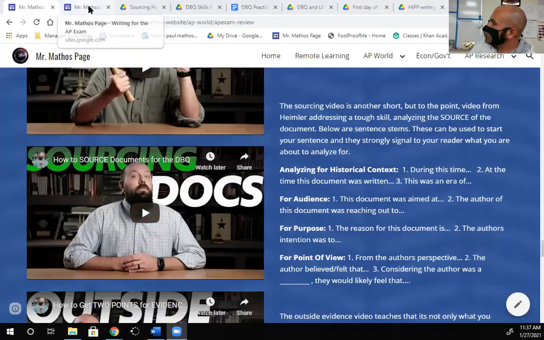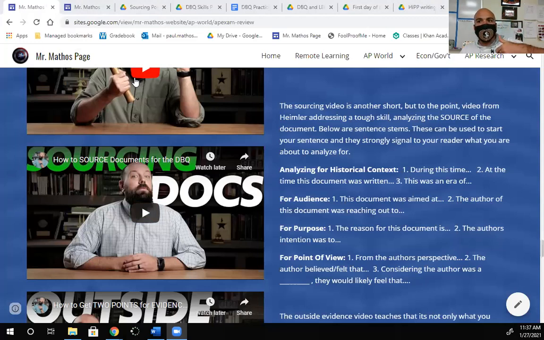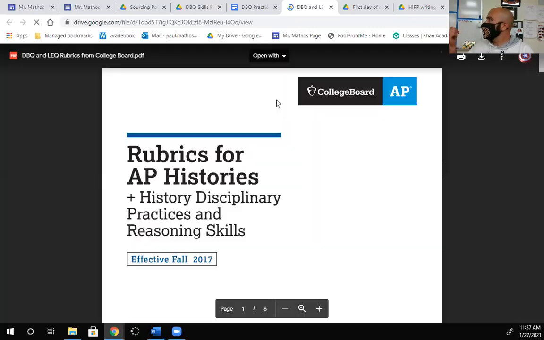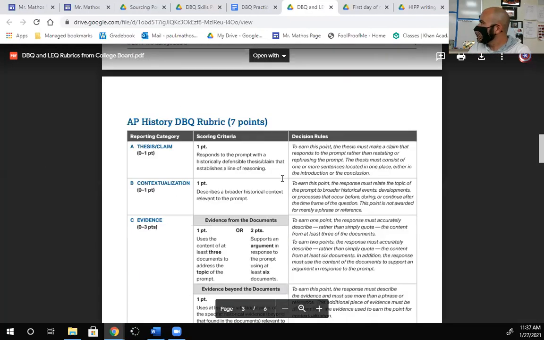But let's talk about document analysis right now. All right, make sure I can share with the sound on. Okay, so document analysis is the next step of you guys working with documents for the DBQ. We've already touched on making an argument, understanding what the document is saying, and forming an argument with that. The next step is to start to gain some more of those points that are on the rubric. Just to show you guys, you can see the rubric on your screen, correct? It's being shared. Okay, good. I'm making sure I'm doing the right thing here.